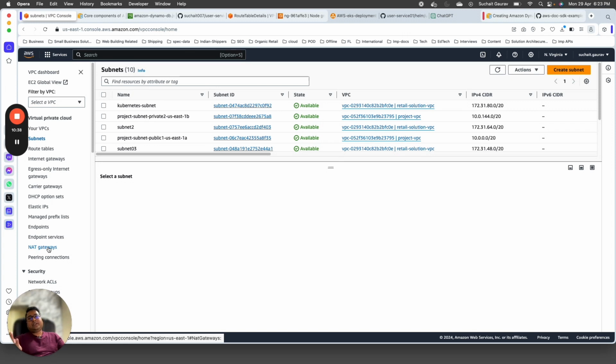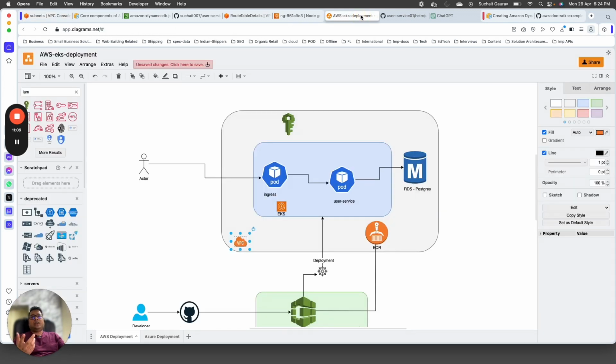There we will see how an internet gateway is used to get internet connectivity to your EC2 instance, and also we will talk about NAT gateways. How can we get internet access using NAT gateways into an EC2 instance which is deployed in a private subnet? So that's the concept of internet gateways, route tables, and subnets. I'm only touching on it because the major focus area of this video is to deploy an application on EKS, not to deep dive into VPC. I'm just giving you a look and feel, right?